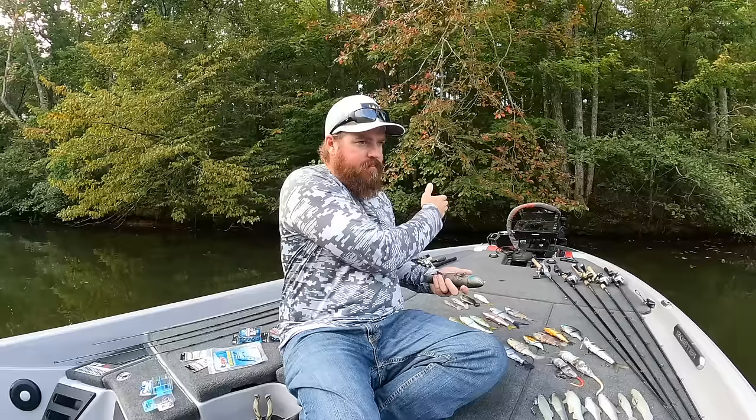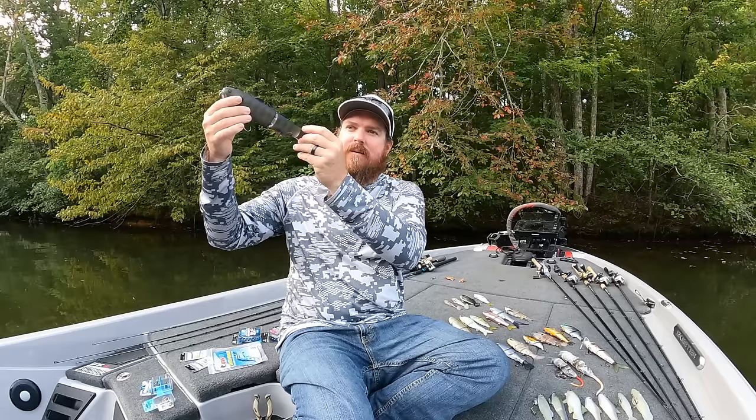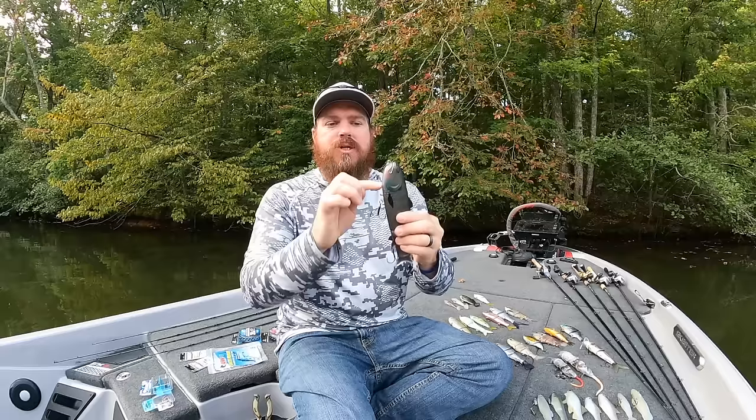And when it fishes, it's not a super spook. It's not up there on the surface just slinging. What it does is it dips underwater and then comes up. Dips underwater and comes up. Dips underwater, comes up. But then you can get aggressive with that cadence and load this spring that's in the nose. Hear it in there knocking.